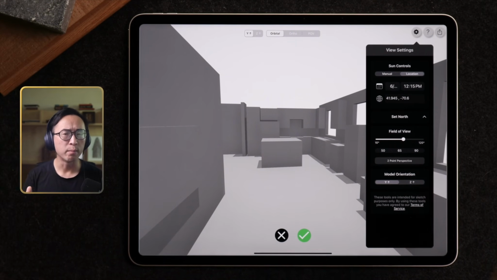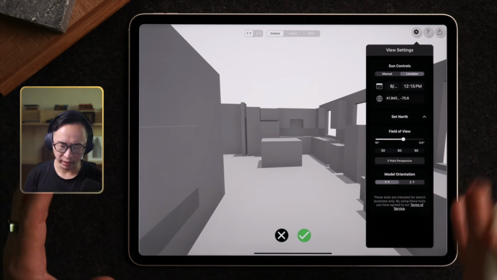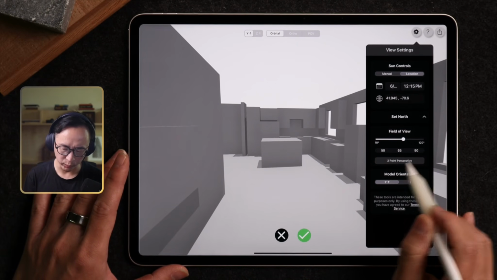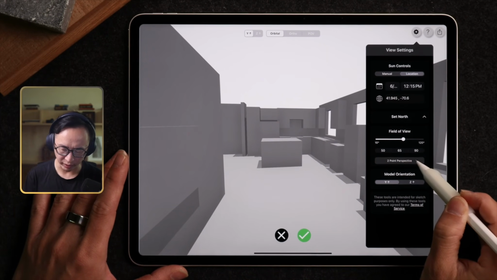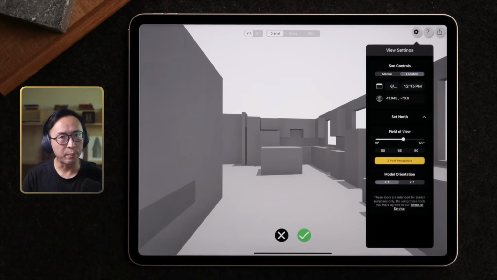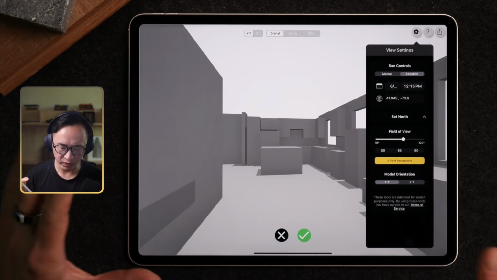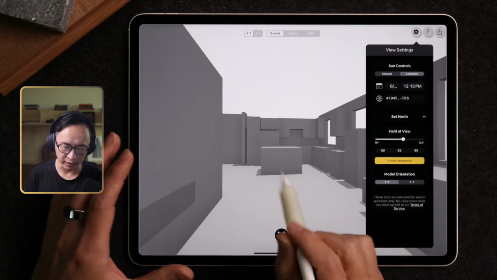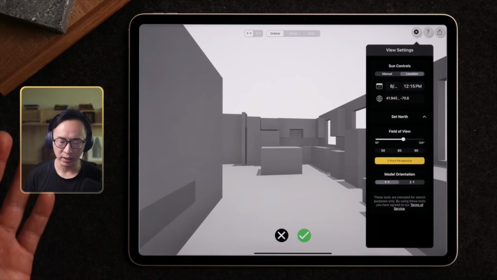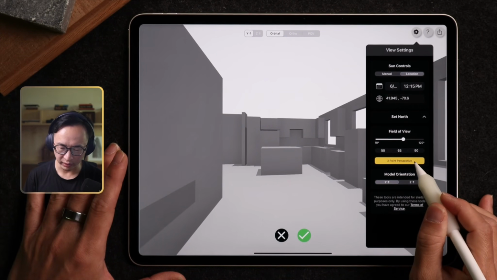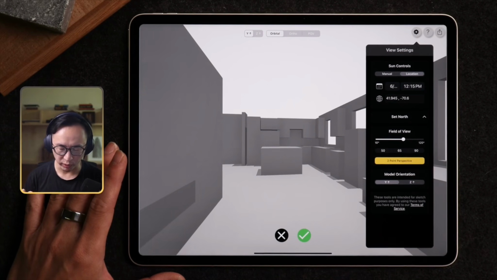And if you've been on my past presentations, I really stress that when you're taking a view or you're rendering, make sure your vertical lines are straight, right? So in here, they've got a feature called 2-point perspective, and it's this knob right here. If you tap on that, that basically sets all your vertical parallel lines straight so that you end up getting just 2 vanishing points at the most. This is a really helpful feature that I think they've added in here, which is really awesome.